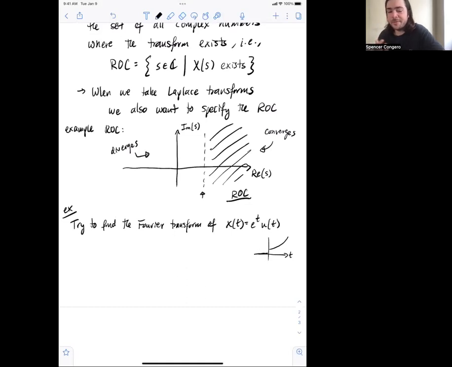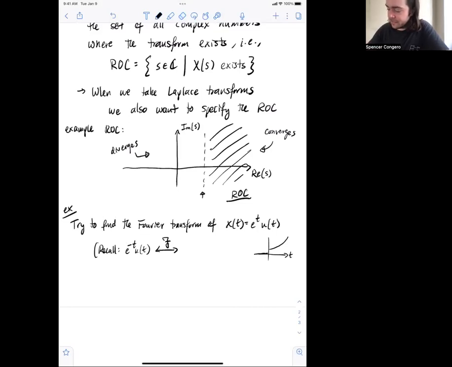Okay, so that's why I said try, because we're not going to be successful at this, but it's going to be important to see where it breaks down and how Laplace comes to the rescue. Okay, and just so you're not confused, let me just remind you that e to the negative t u of t, a decaying exponential, we actually can take the Fourier transform of that. And since now we're going to be dealing with Laplace and Fourier, when I put this double arrow, if it's not clear from context, I'll put over it whether we're talking about the Fourier transform or Laplace. So that's my Fourier symbol.